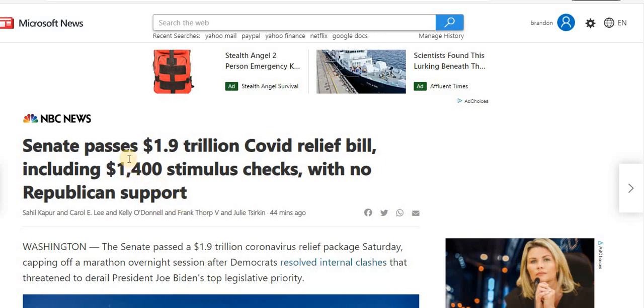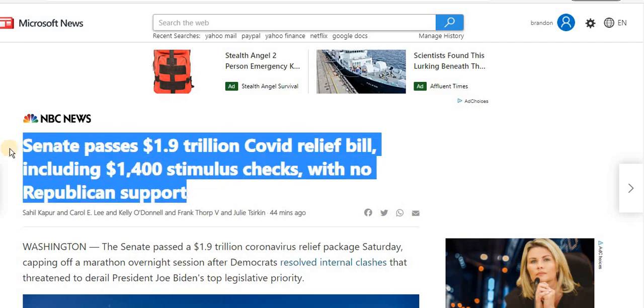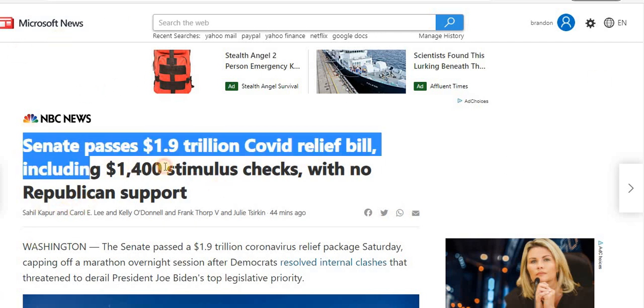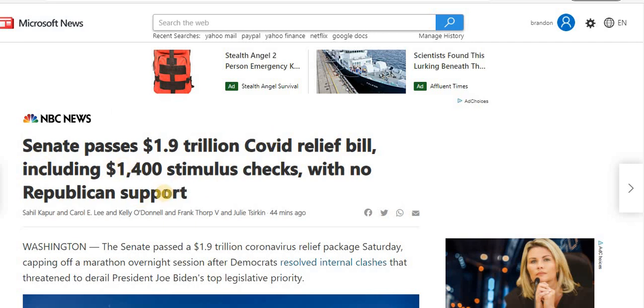But anyways, it's very important because how much this is priced in, we don't know. But guys, this is going to be priced in. If this is not priced in, it's going to be priced in tomorrow because this is the first we've had the news that the Senate is passing it, right? And I think there were a couple of Democrats that were against the stimulus bill, and then they changed their mind or something. Probably got bribed, right? I'm just joking around, okay? But anyways, the House is going to pass this 99% in my mind, based on my knowledge.